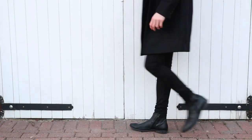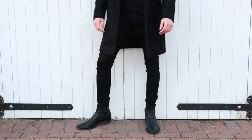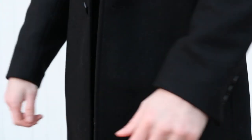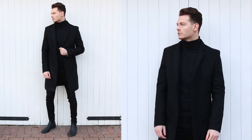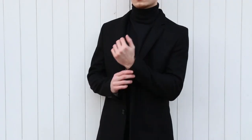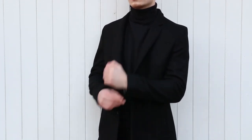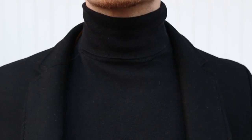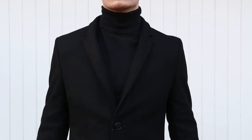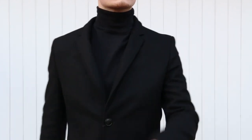Item number four, which is essential to have in your wardrobe, is a black wool coat. Honestly, it's one of my favourite pieces of 2018 and I'm going to be wearing it so much next year as well. I featured this in a video not too long ago but wanted to feature it again for those that missed it. All the products in today's video can be found in almost every high street retailer, and black wool coats are exactly the same — I'd recommend places like Zara and ASOS. I can't emphasise enough how much I love this black jacket, because when you match it with a black roll neck, for example, you can get some really cool, smart, sexy outfits out of it.